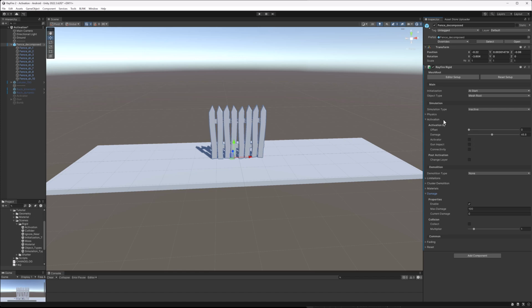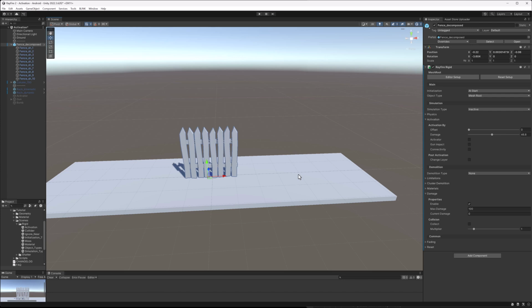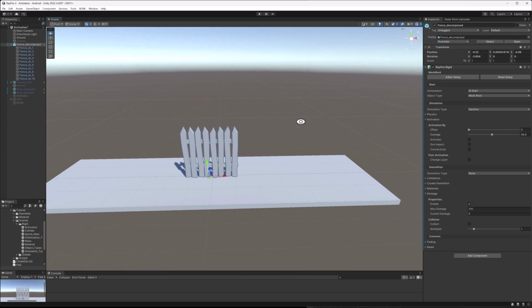So let's say by default you can smash your object over the ground and demolish them, but if collision strength is not enough, then object will not be demolished. You can smash your object like hundreds of times. Every time if collision is not high enough, object will not be demolished. But using damage, you can collect every collision and increase its current damage. So when it reaches this max damage, object will be demolished.